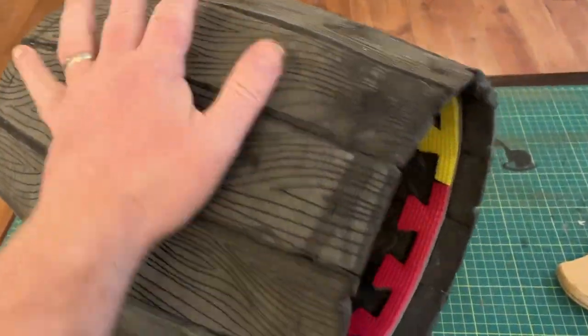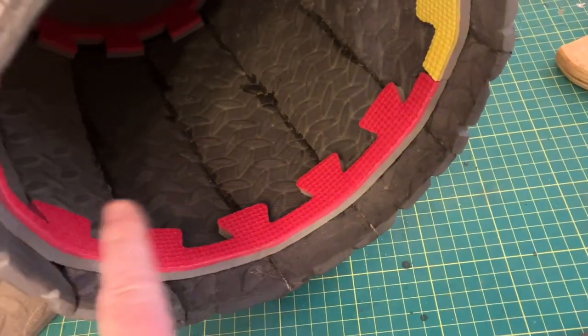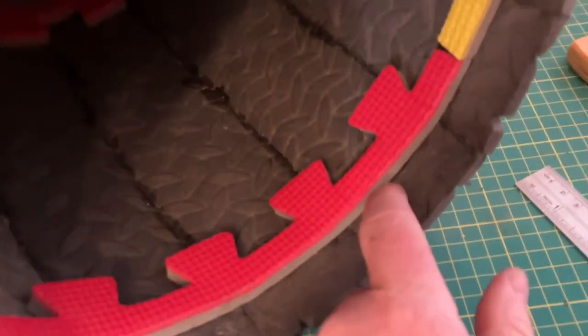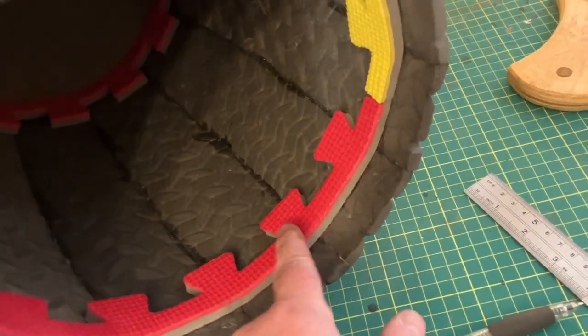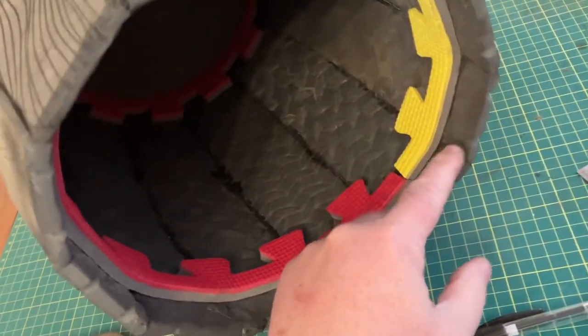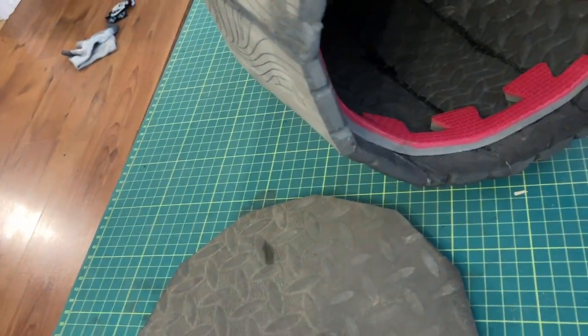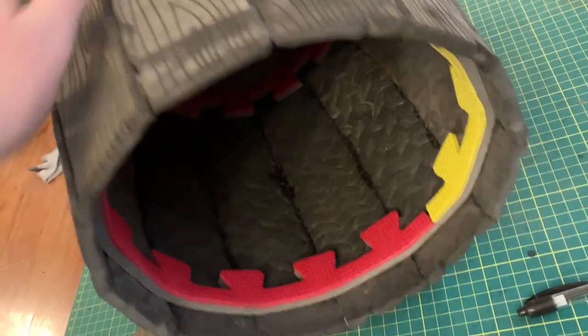Now you've got this whole thing together. On the inside edge I have glued, using contact cement, a line of foam to act as a backstop for the lid when it goes on. I use a ruler, measure one inch in, and put a mark all the way around — that gives me a gauge so I know where to put the contact cement on the inside. The bottom is the same way. These things actually stick very well without being cemented in — it's actually acting like a real barrel. You can make the lids removable if you want.